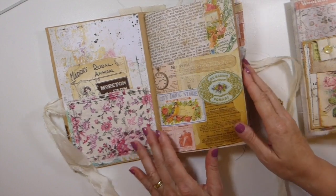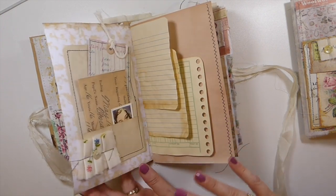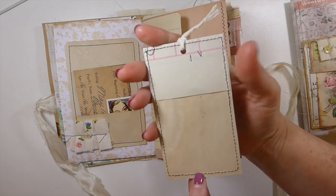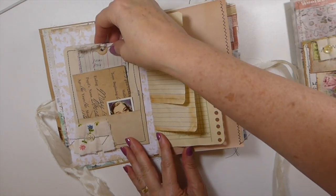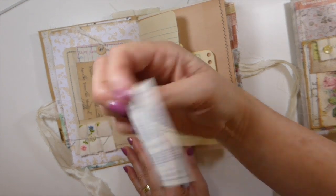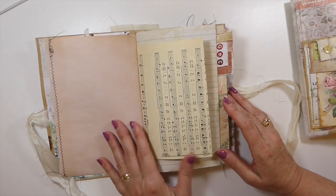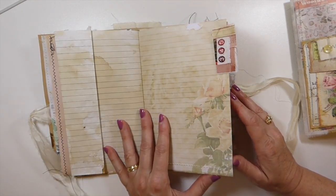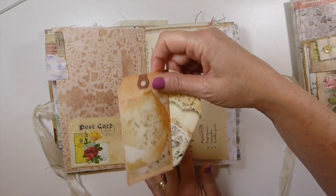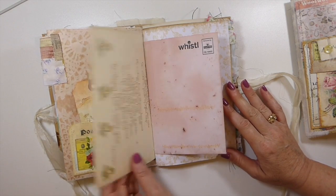Another image — this is a fabric pocket here. Just trying to use up things that I printed out and various scraps from my stash. This is an old ledger and I just backed it with some tea-dyed paper, did some stitching, so you've got a little journal card there. This is just a download off the internet. This is an old cigarette card — just stuck that in there. I think there's quite a lot of genuine vintage things in this one. I tried to keep the whole theme, and I've got some fabric snippets as tabs.